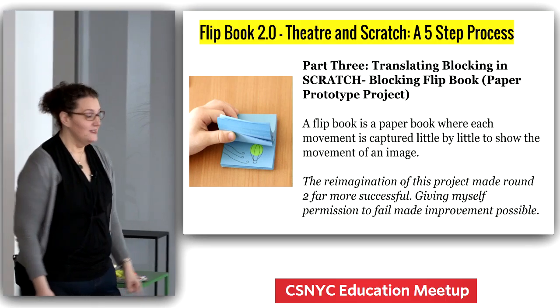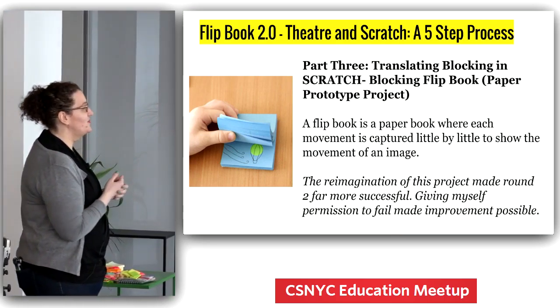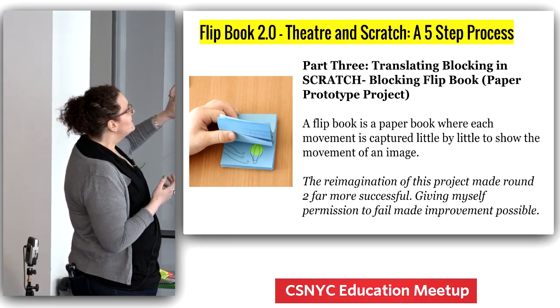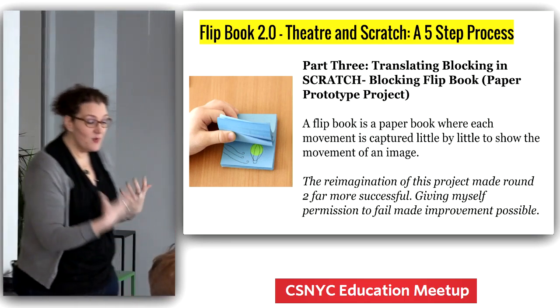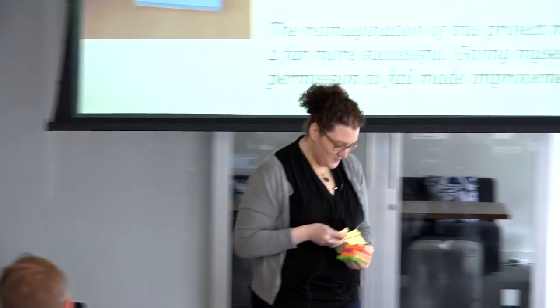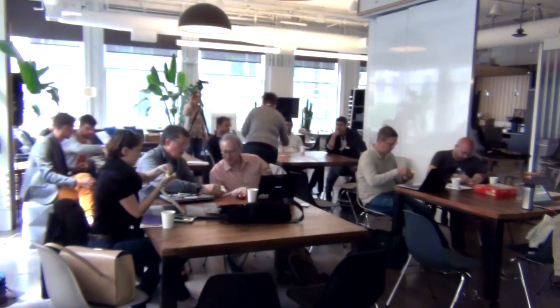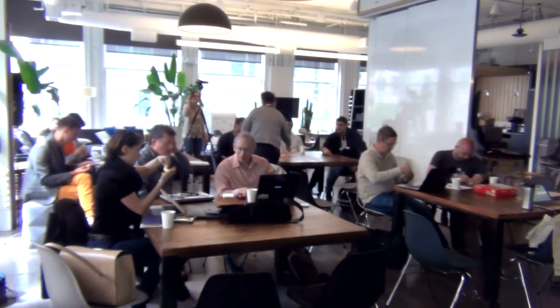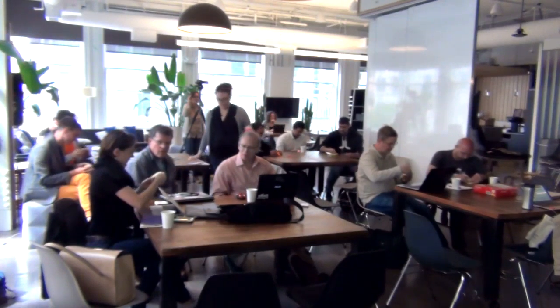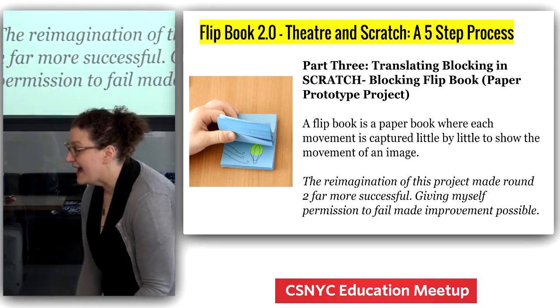So this is the new version. Post-its. Duh, right? So this time, I reimagined the project to make round two more successful. So what I did is, I gave them all post-its, and you can see the difference. Granted, it's a lot more, but if you flip through, some of them are better than others. Some of them start from the back, and some of them start from the front. So you can see the kids spent a lot more time. I found a really good tutorial that I'm going to show you guys today about how to even do this on your own.